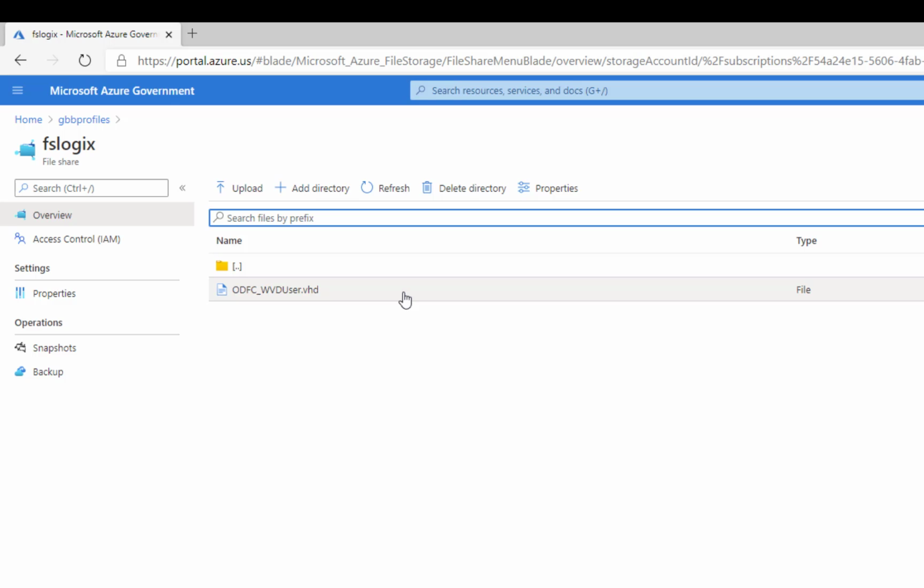And the benefit to you as an administrator or to the user is that rather than using something like roaming profiles or file redirection, it's only going to open one file, the VHD file, which is going to significantly reduce the amount of I/O required for the profile to be mounted. So in these pooled environments where we're dynamically assigning VMs to individual users, FSLogix reduces the complexity of profile management and also improves the overall logon performance.